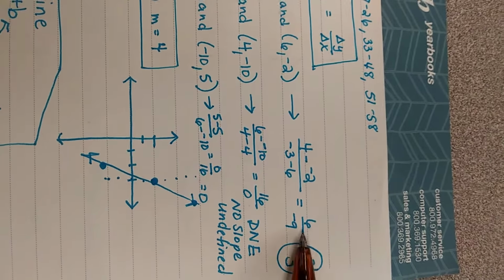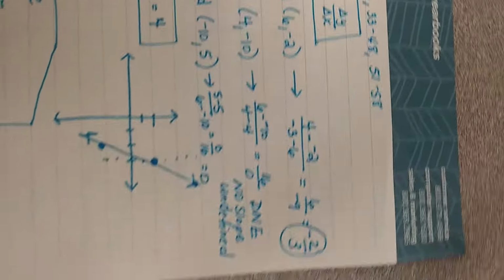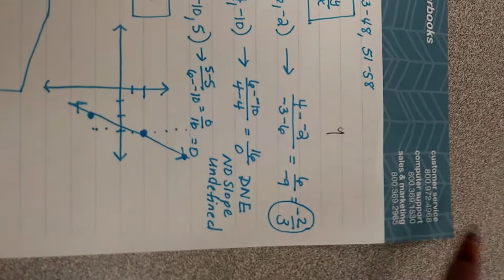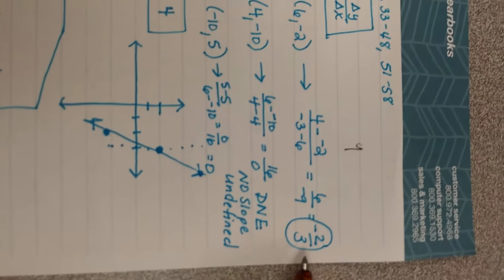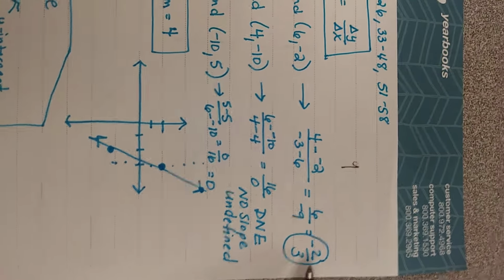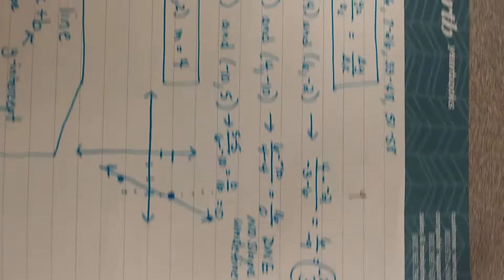Just remember that if you put this in your calculator as a fraction, there's a little a over b button. It just says like a/b or a over b. If you put this in and hit equals, it will simplify it for you. So if you're in a hurry or just don't feel like messing with it, it's an easy way to get your calculator to simplify.